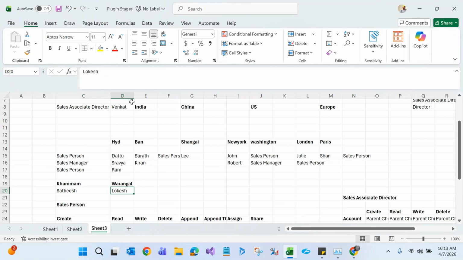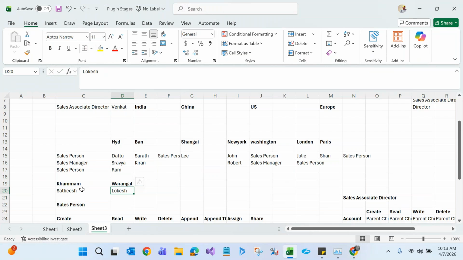Write means Venkat can modify the records of Dattu, Lokesh, Satish, Kiran, Sharath, all the users who are part of these business units. Delete is also similar. He can delete any record created by users who are part of India, Hyderabad, Bangalore, Warangal, and Khammam business units.